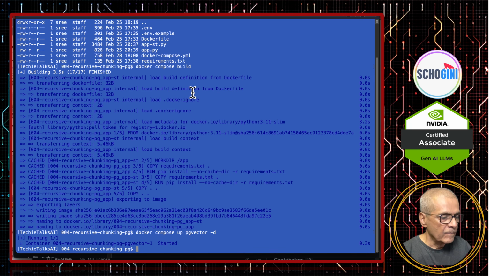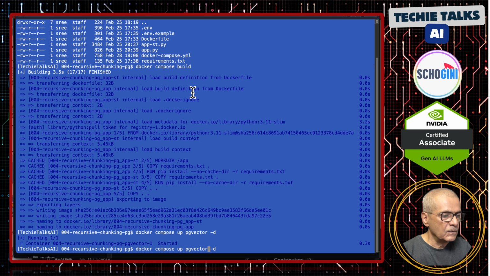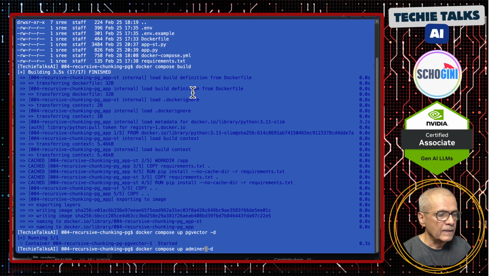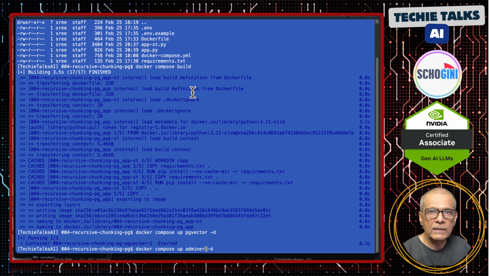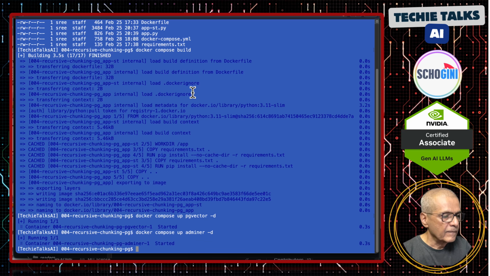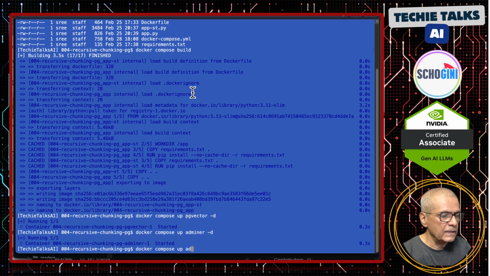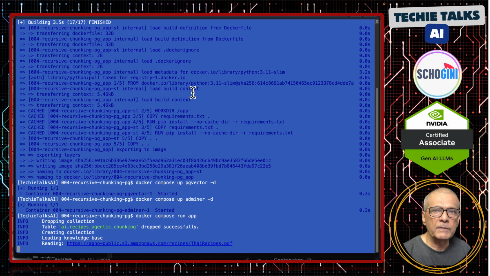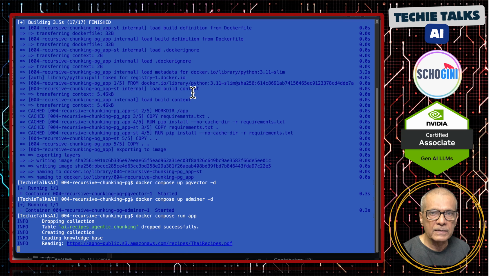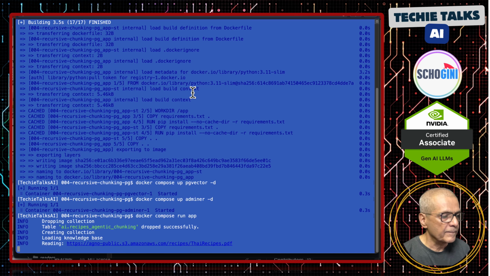Then let's also run the adminer. This adminer will help us look at the vector database. And then we can now run our Python application, run app. This run app will run the Python application app.py.